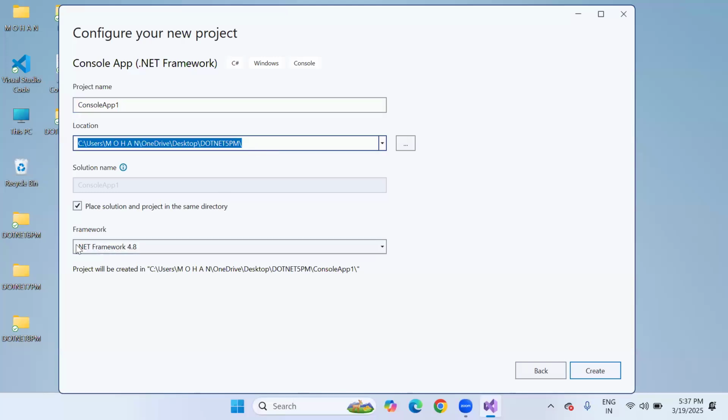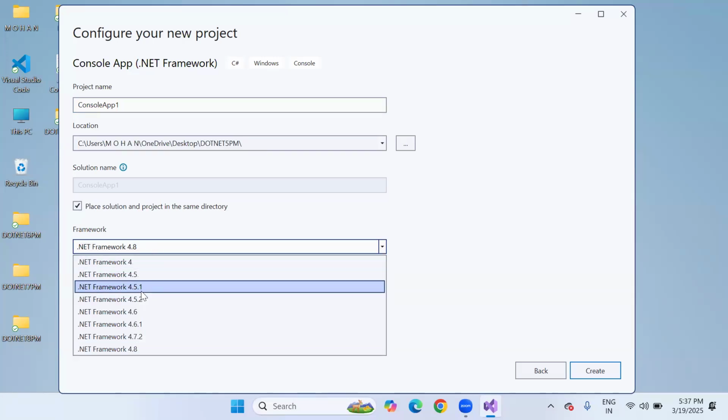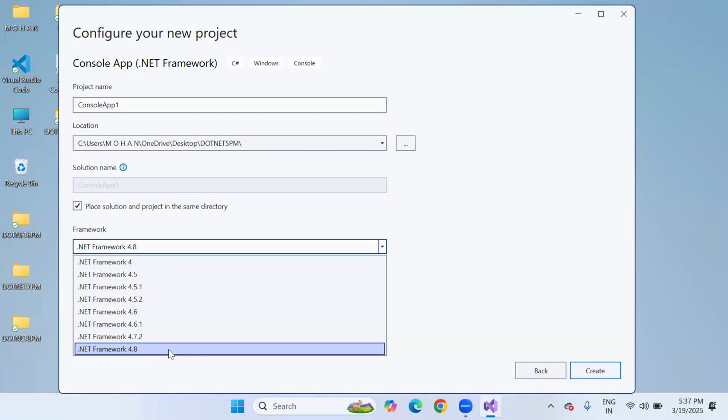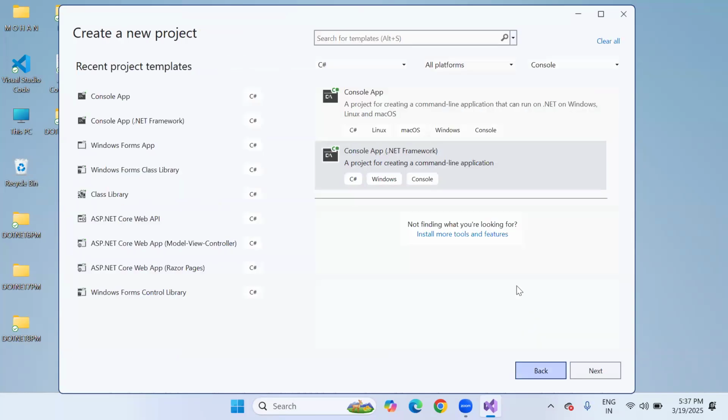And look at this below. What is this? Purely it is .NET Framework 4.8. I said yesterday 4.8 is the latest version in the context of frameworks. 4.5, 4.5.2, 4.6, 4.6.2, 4.7.2, 4.8. It's the latest. But what is the main difference if we select the template with 4.8 and core? Only 2 templates are available, sir. So do you want to really develop your .NET application in the platform independent style? Go with this one.